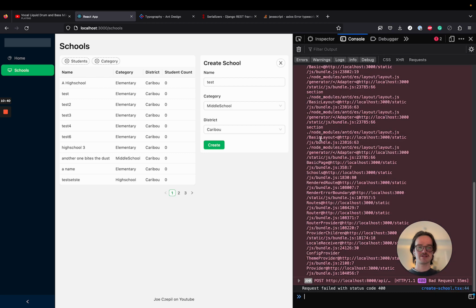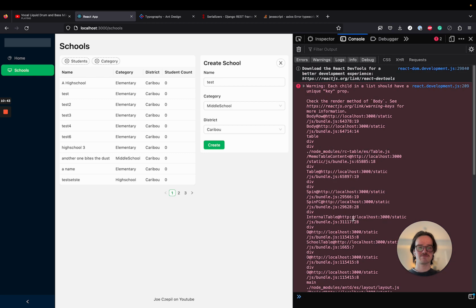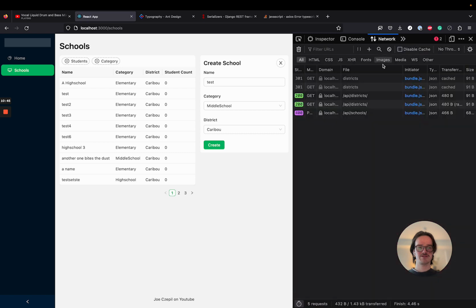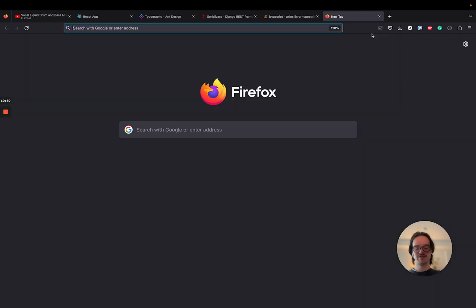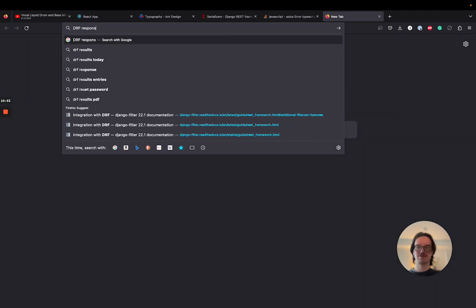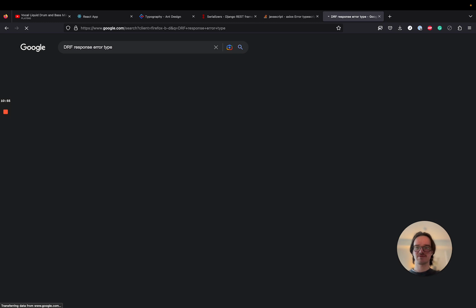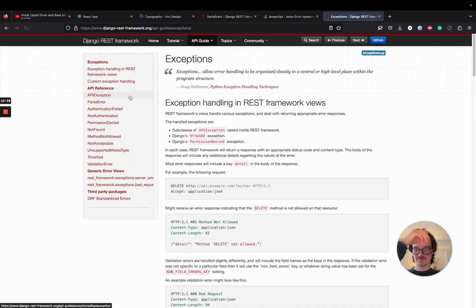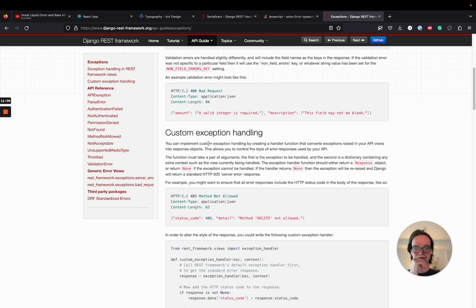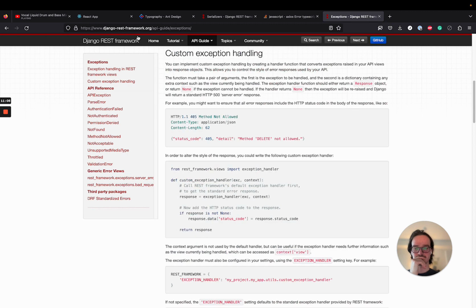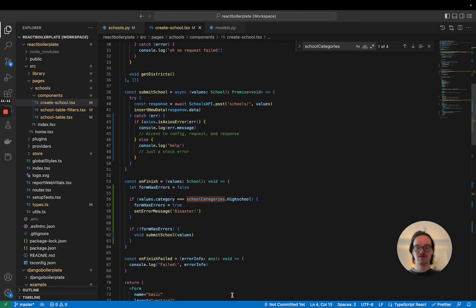We click create. Our console log says request failed with status 400, which is not what. I wonder if Django REST framework has a response error type. Do they have a definition of what their responses might look like? I'm also console logging message, and there's also response.